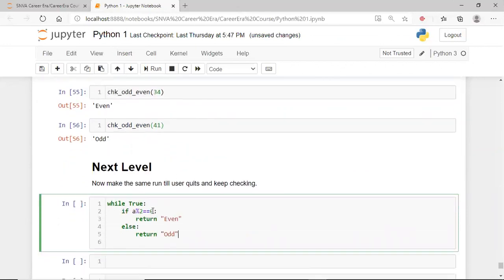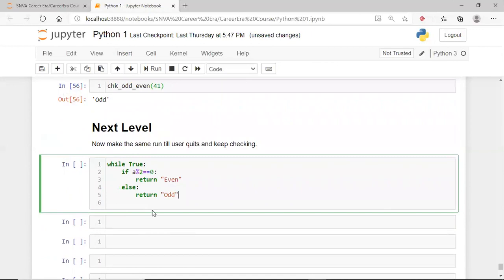This is my code. Now, in the while loop, I will also check again if it is even and odd.